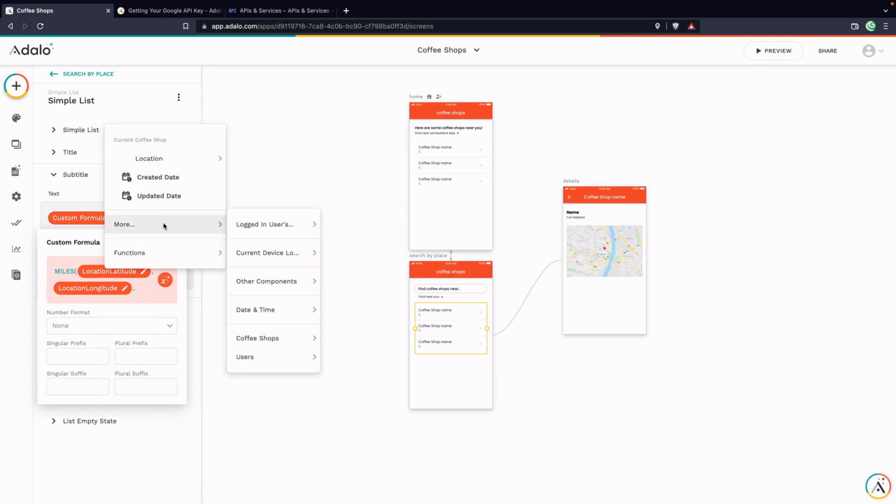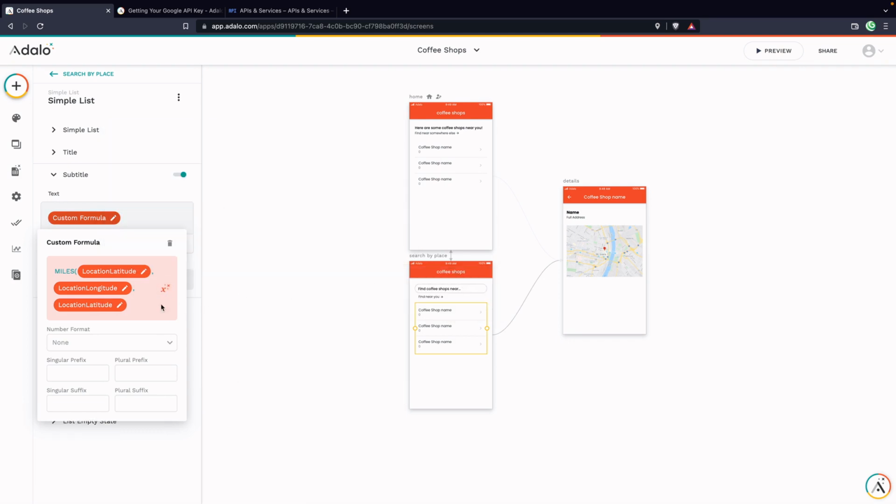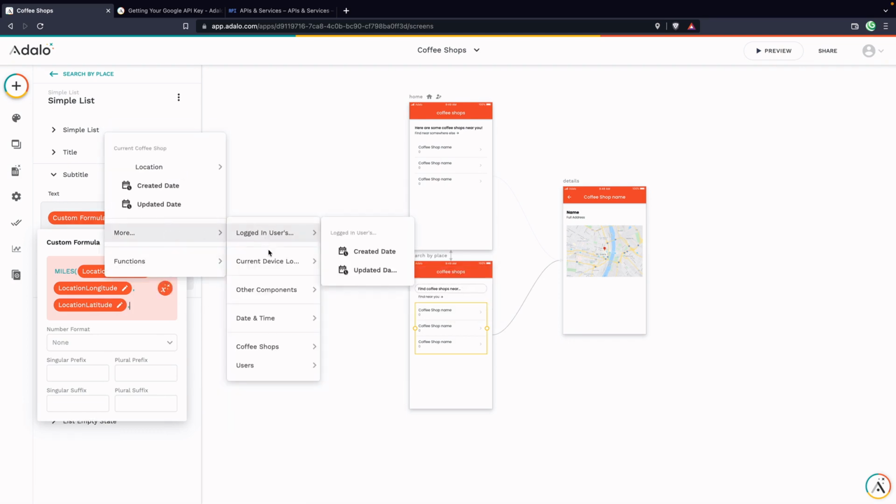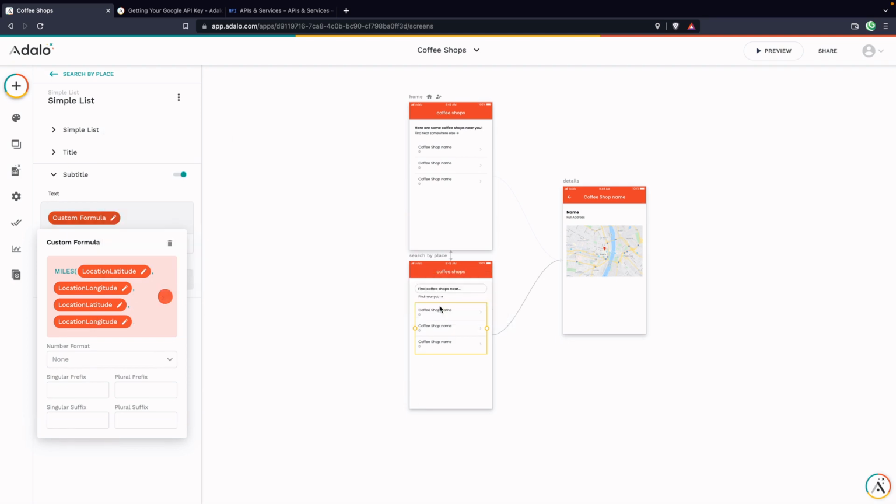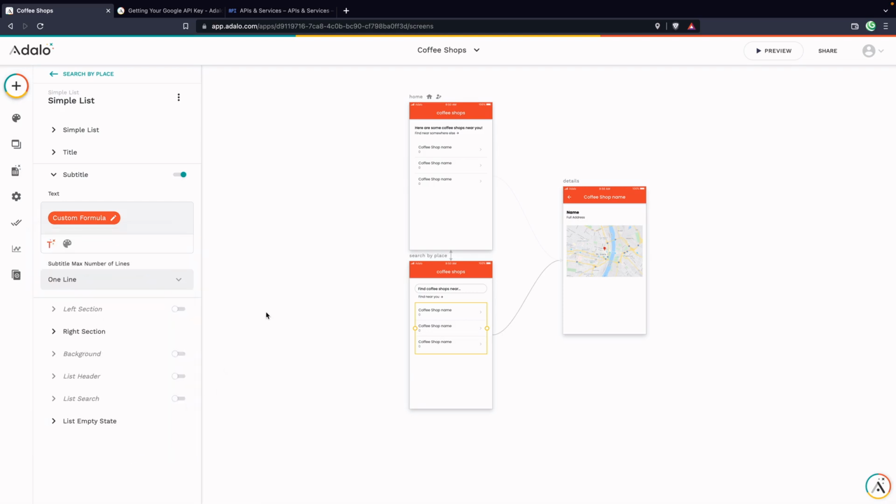But here now, instead of the device location, we want to get the location input latitude and the location input longitude. Make sure to close that off with the end parentheses. And then for the number format, we want a default. And let's add mile and miles here as well.